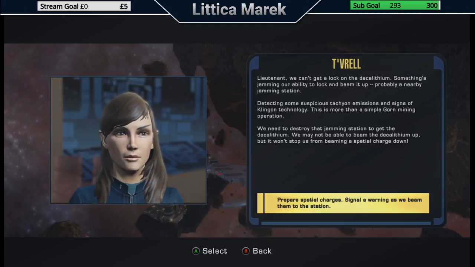Probably a nearby jamming station. Detecting some suspicious tachyon emissions and signs of Klingon technology. This is more than a simple Gorn mining operation. We need to destroy that jamming station and get the Decalithium.